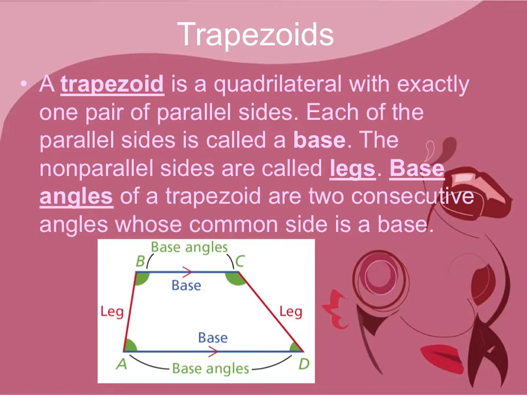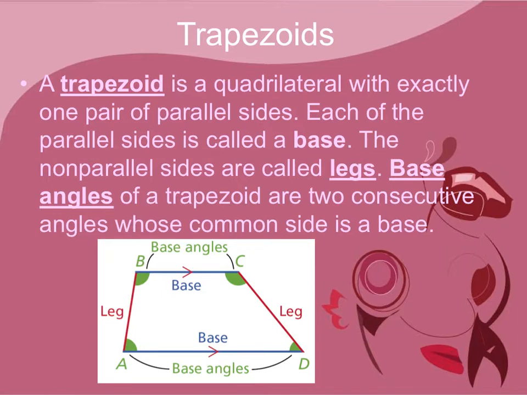This is a trapezoid. Each of the parallel sides is called a base. So we're going to call them like base 1 and base 2. So there's base 1 and base 2. It doesn't really matter which one is which. There are two bases. The non-parallel sides we call legs. So you got the legs on the left and the right. You can differentiate them because the bases are parallel, the legs are not.